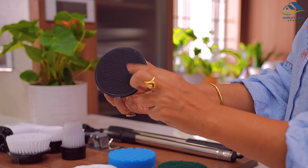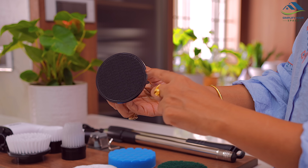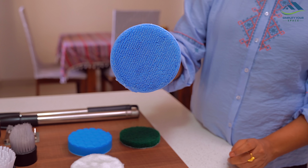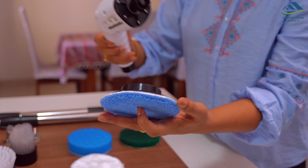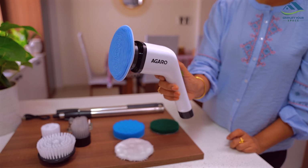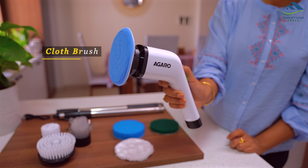This is the Velcro head. Some attachments need to be placed on the Velcro head. Just attach the head to the attachment like this. Once the Velcro head is attached, fix it to the main unit. Here is the cloth brush attachment, which can be used like a mop to wipe down any surface.